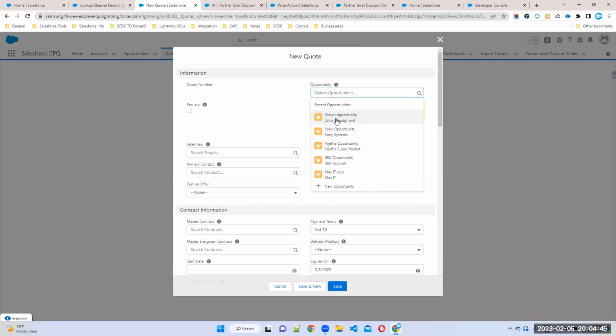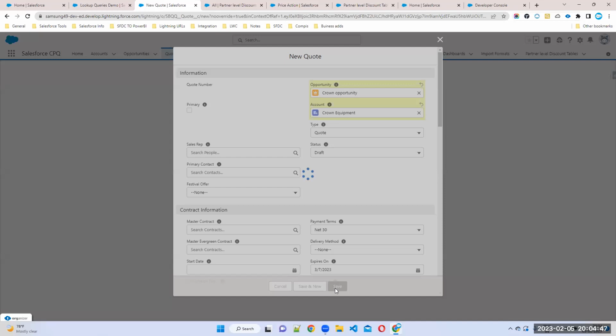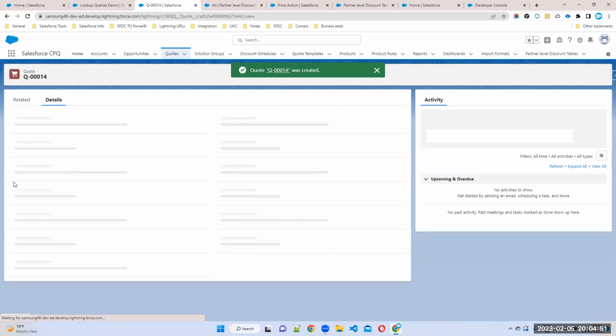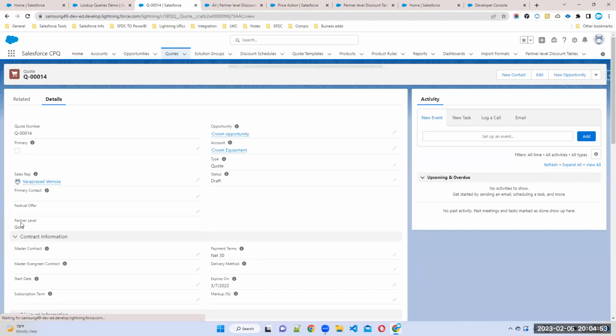Crown Equipment, Crown Opportunity, click save. So now what is the quote partner level? Gold. Why? Because we have set gold at the account level. This is clear now. Okay. Gold is there in the quote level.